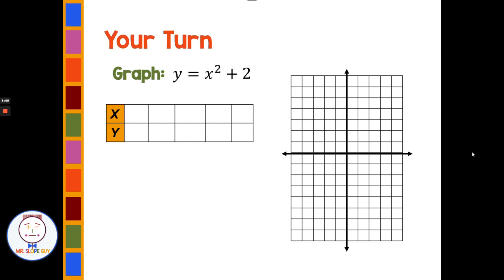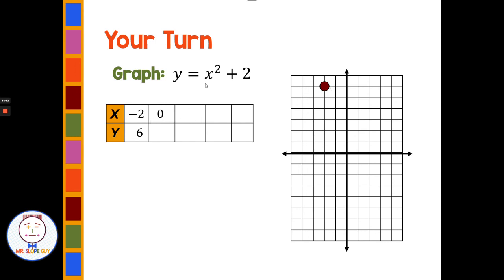All right, you guys try this one as well. y equals x squared plus 2. Well, there are lots of compatible points to use on this because we can pretty much square everything and add 2. But I want to pick points that are going to fit on a reasonably sized coordinate plane. If we do -2, -2 squared is 4, plus 2 is 6. That gives me a point at -2, 6.